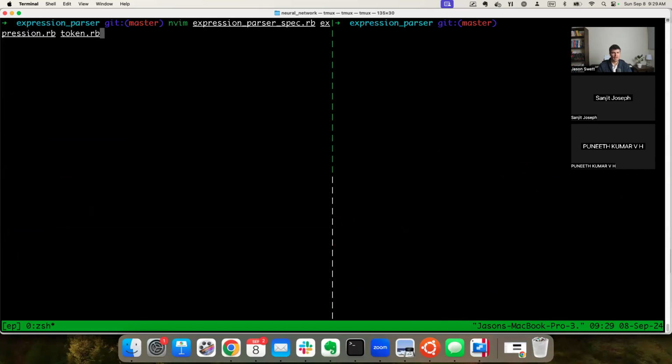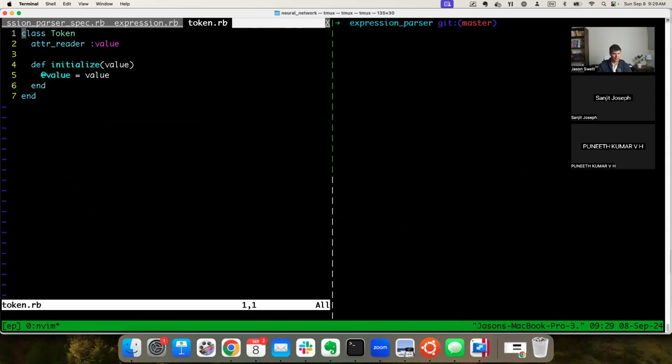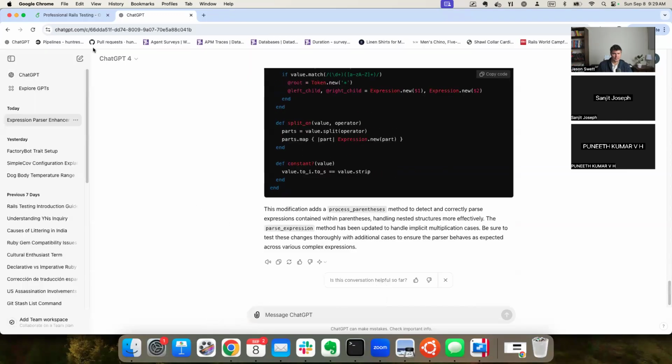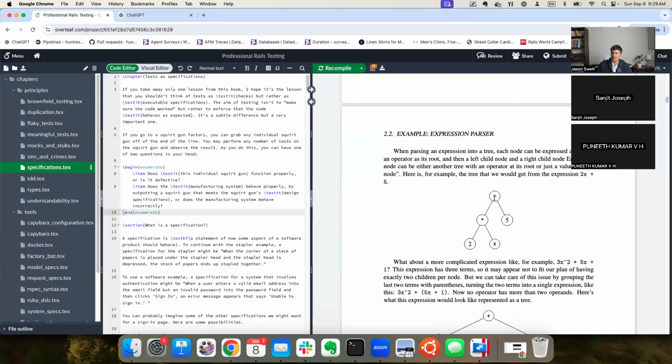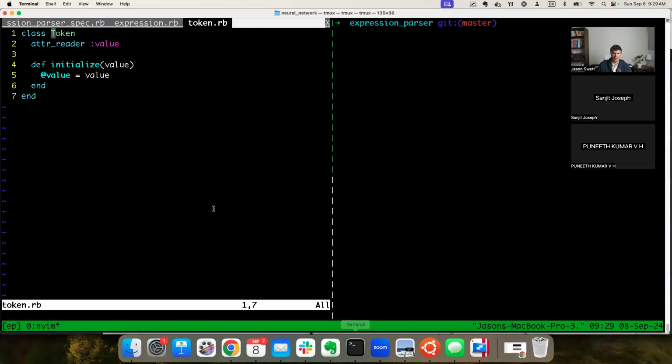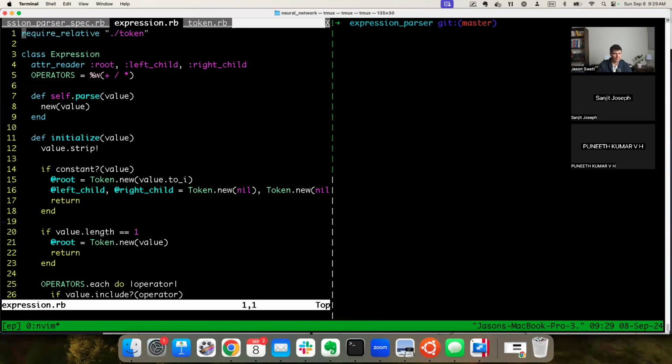And I'm gonna do some refactoring. What if instead of a token, everything is an expression? Let's see, an expression would have a root and children. Yeah, I think that idea works. So shouldn't it be that we process the expression till there are no children left? Yeah, I would think so.